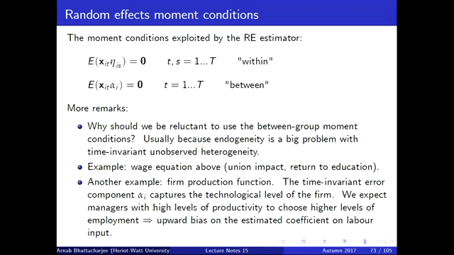Because if both moment conditions were correct, then the random effects estimator, which uses the full set of moment conditions, is going to be efficient, right? On the other hand, if this condition was not correct, then random effects is going to be inconsistent, fixed effects is going to be consistent, but it is going to be inefficient under the null hypothesis, right? So therefore you can use a Hausman test here, right? So we're going to come back to that.